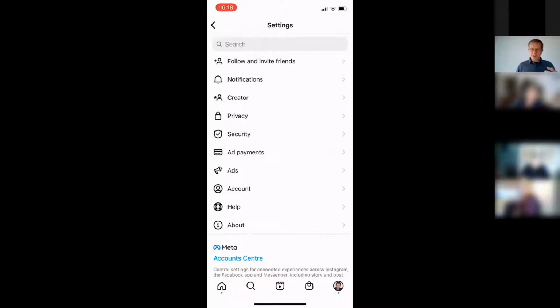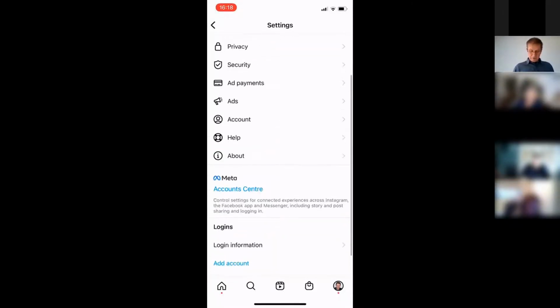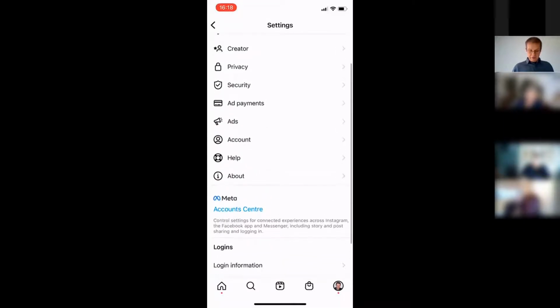I recommend that you spend time looking at settings, because you may discover things in there that you weren't previously aware of. It can prompt you to think, oh, actually, am I using this particular feature? Have I even heard of this particular feature? Again, when I ran courses four years ago, the number of settings was very, very few indeed. Now there's a huge number. Anyway, scrolling down slightly to where it says account, which is in the middle of the screen there.